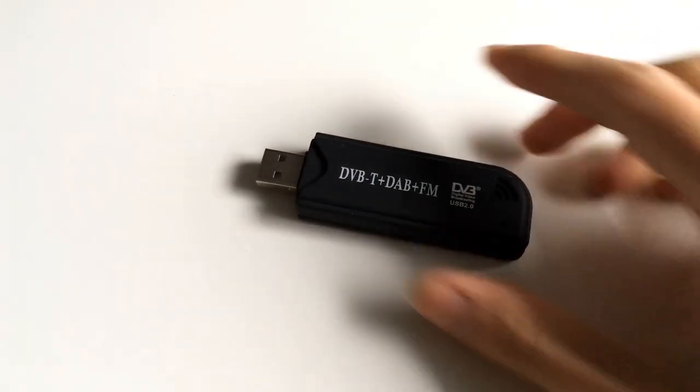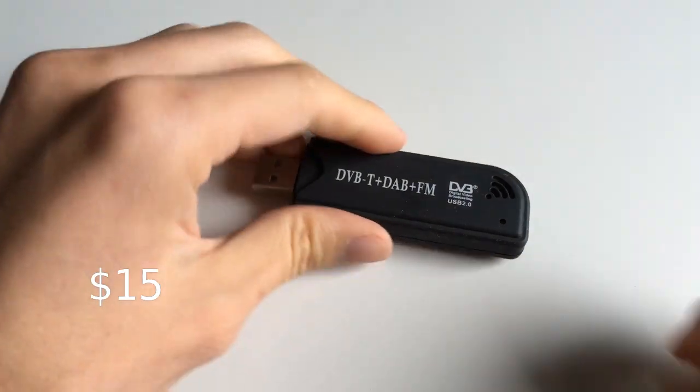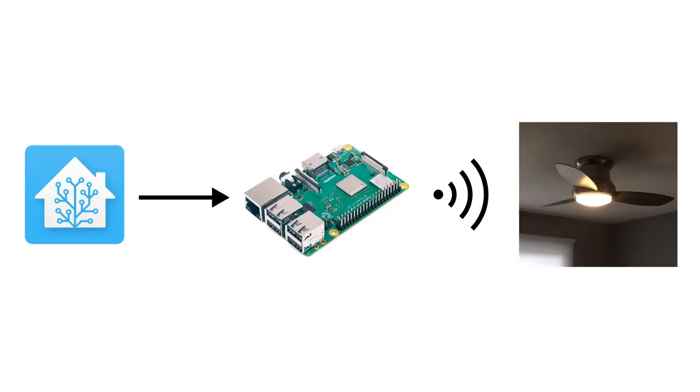The total cost so far is just $15 for the TV tuner. All I need to do next is get my Raspberry Pi to transmit the same commands so I can control them as part of my smart home. And that's coming in part 2 of this video.